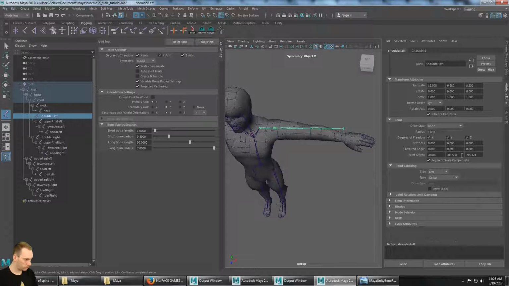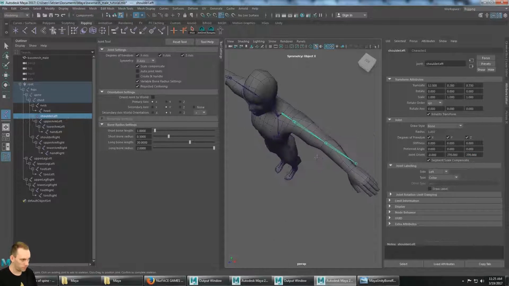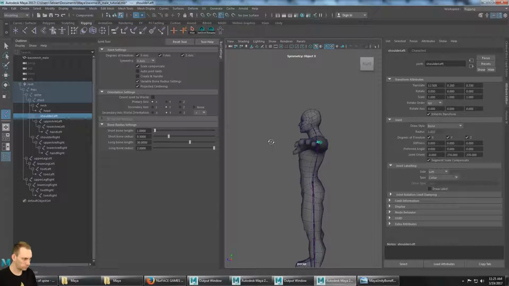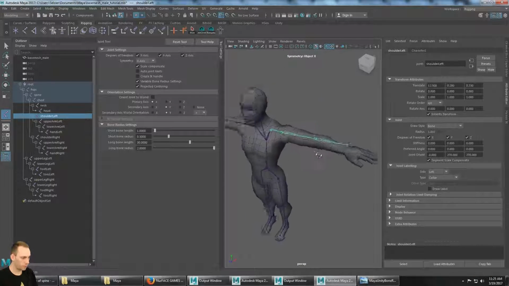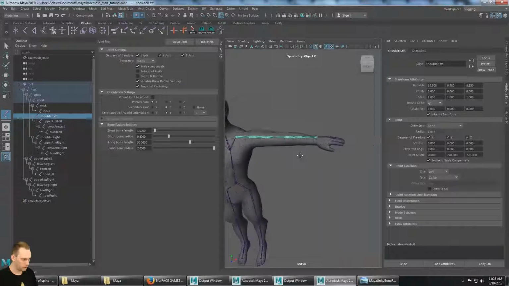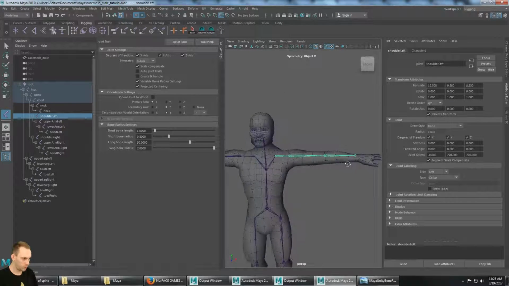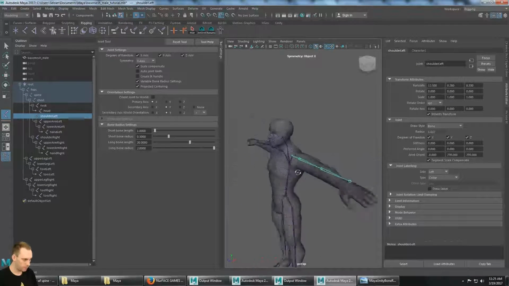And let's see which one is 270 and a negative 90, which is 270. So 270 and 270, that's going to be a perfectly straight arm. So I could see that that's the position that I want to get the arm into. So now I'm going to edit the mesh to get it there.